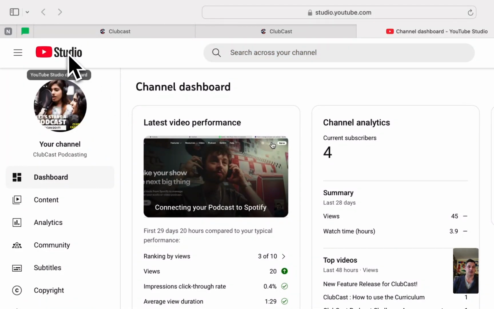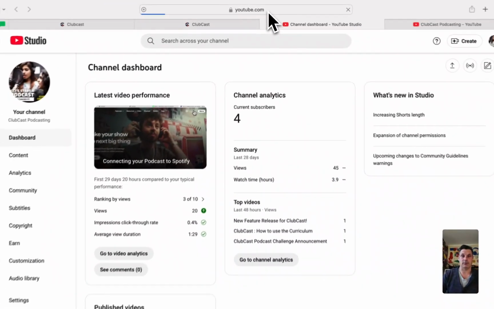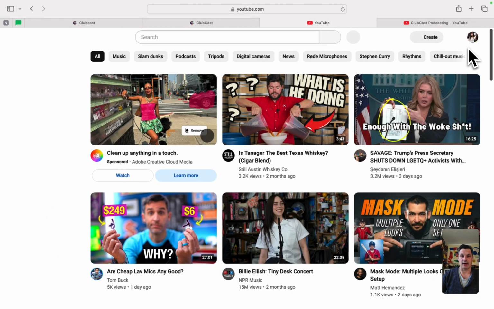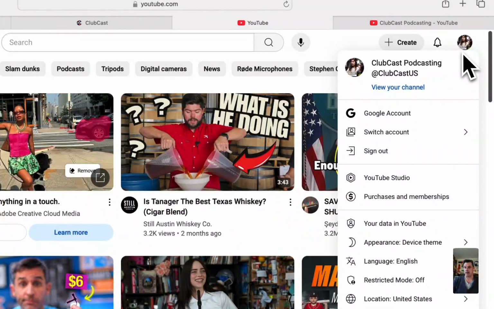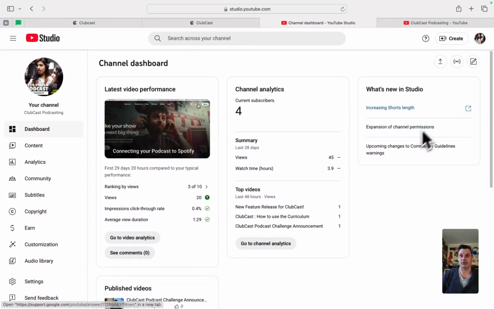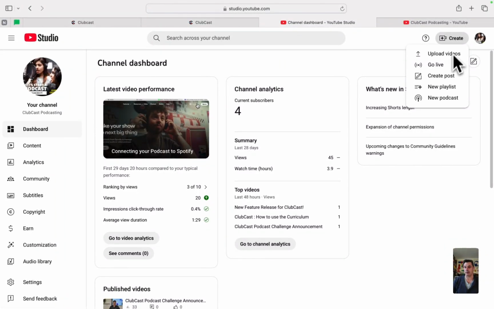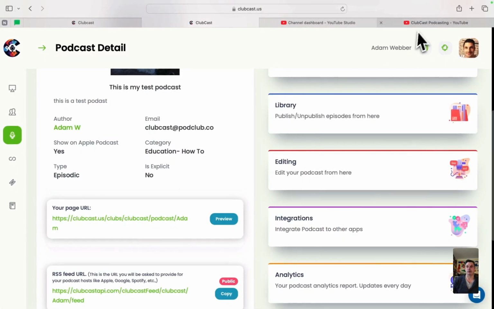But if you're not in your studio page, if you're just in your YouTube account, you're going to want to make sure that you go up here and go into your YouTube Studio. So once you're in your YouTube Studio, then you can go create new podcast. Just like that, it's as simple as connecting your ClubCast account to your YouTube account.